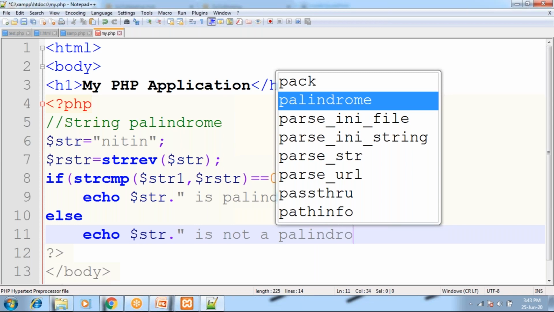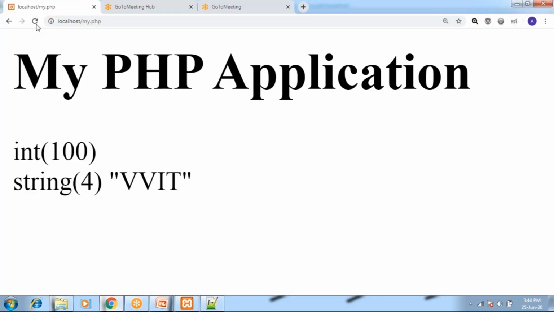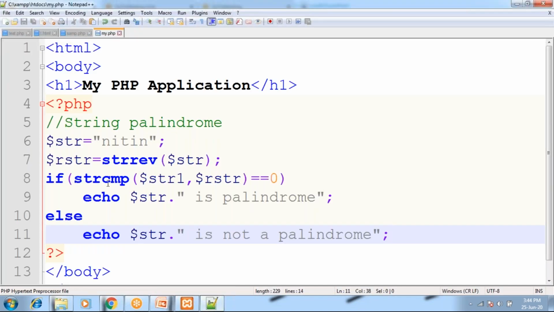Clear? So look at the string built-in functions we are using: string reverse and string comparison here. So check this. We have some problem here. At line 8, we'll check this. Sorry, str1 is not there, it is str.